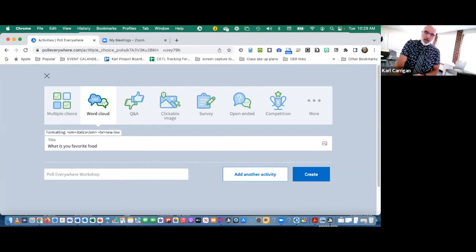All right, now the trick here with a word cloud, one thing you want to keep in mind, is this is best designed for things that can be answered with one word. If it's something like cheese pizza or fruity pebbles, encourage your students to run them together or use an underscore to connect them together. If they put in two words, it'll separate those two words out.